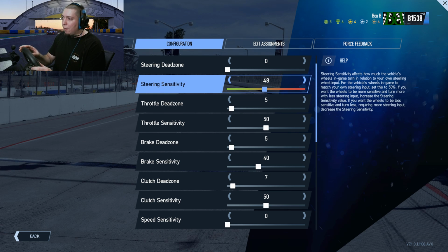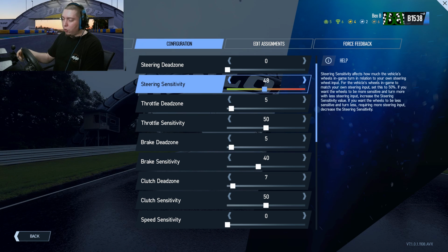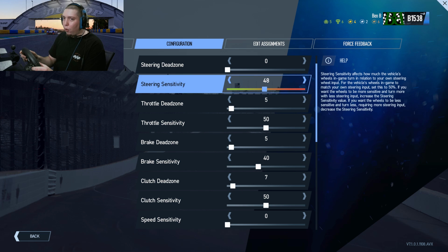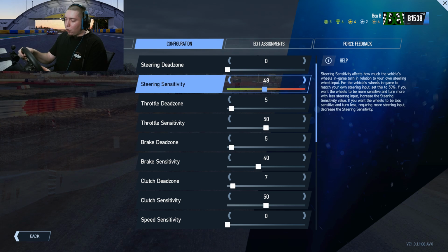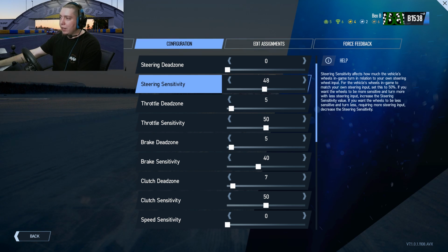bit later. Project Cars 2 dynamically adjusts the degrees of rotation, so if you have a 900 or 1080 or whatever wheel, it will adjust that rotation depending on the car you're driving. So if you're driving an old car, an old road car, it will give you the full 900 degrees, where if you're driving like a Formula A or a prototype, it will make the steering lock much shorter like it is in the actual car. So you don't need to worry about any of that.